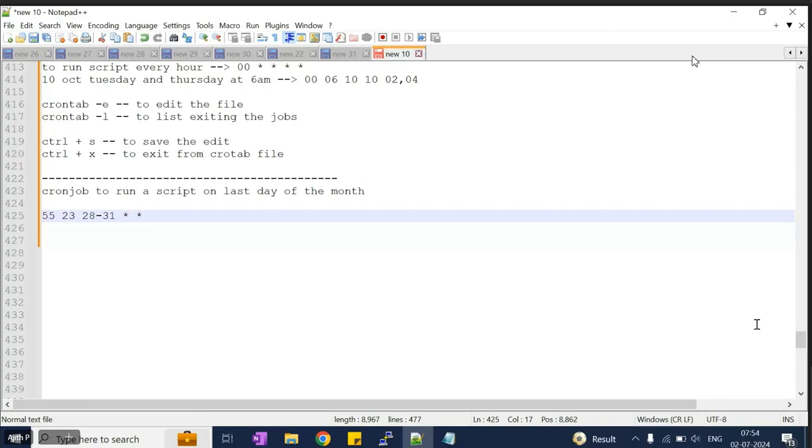So if you execute this, will this work? No, Ajit. I think, Ajit, here 28, 29, 30, 31 also it will work, right? It will run for this month. Correct. So in that case it will run between 28 to 31. It will execute on 28, 29, 30 and 31 also. So here our crontab will support one line of code. Okay.